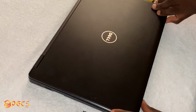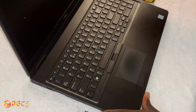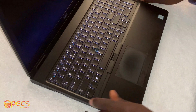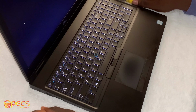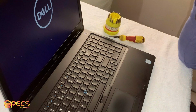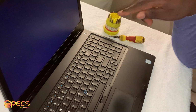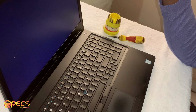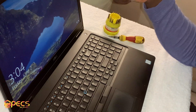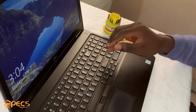Now, another thing you need to know is that there are different codes which your blue screen error might be showing, but I believe that this is the general way you can fix this blue screen error. Okay, I think it's coming up. So how my blue screen error occur anytime the laptop tries to boot. Then once the laptop tries to boot, it doesn't get to the home screen, then it will just go off.